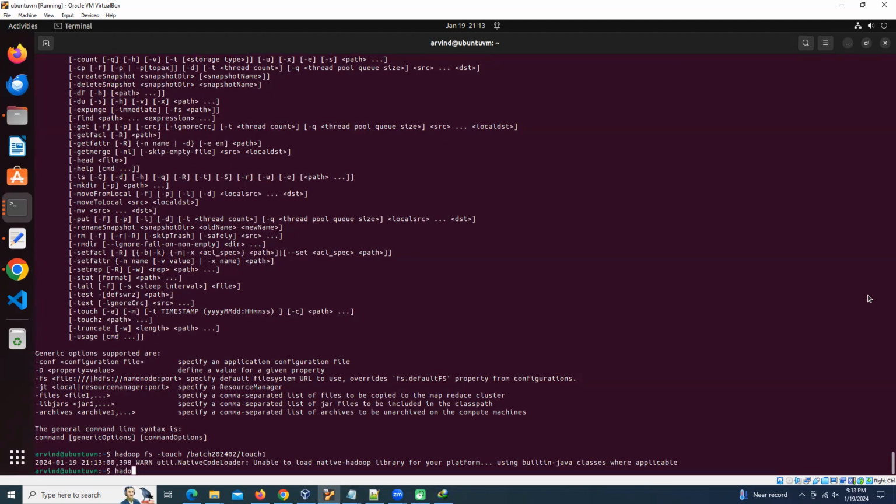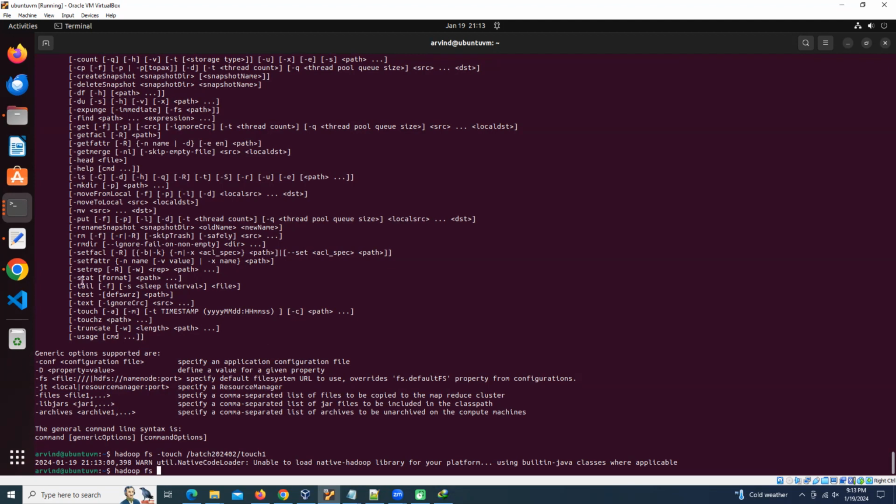Sometimes you want to create an empty file, get it back in your local file system, and update it. So we can create an empty file by using touch and touchz. Both commands are there, both do the same.